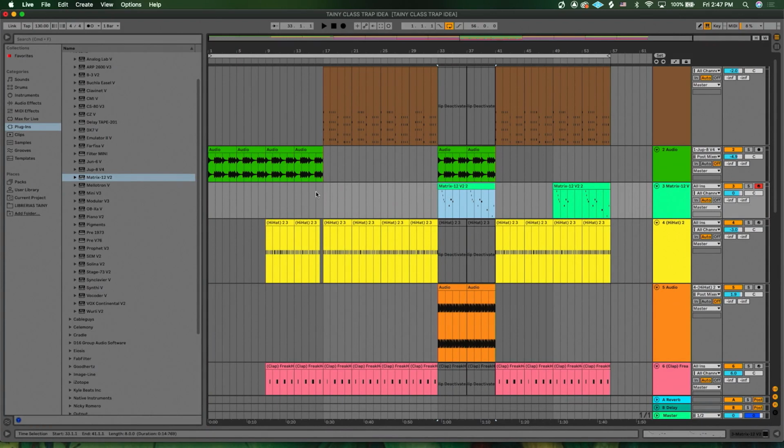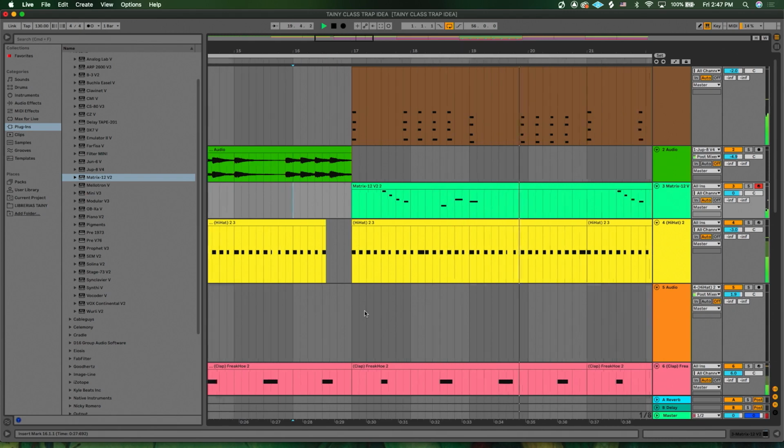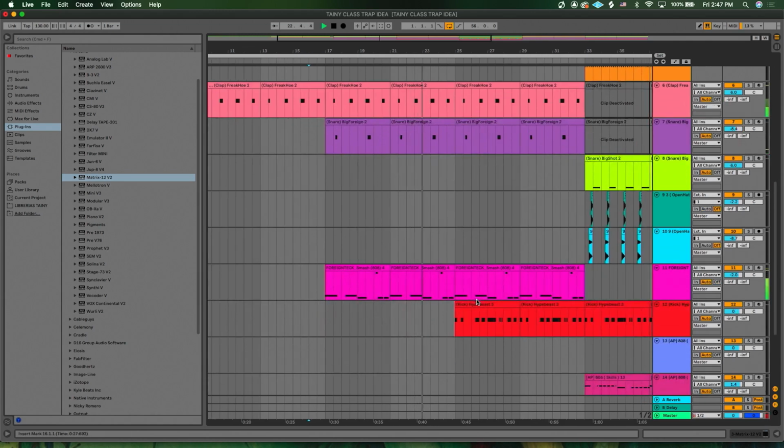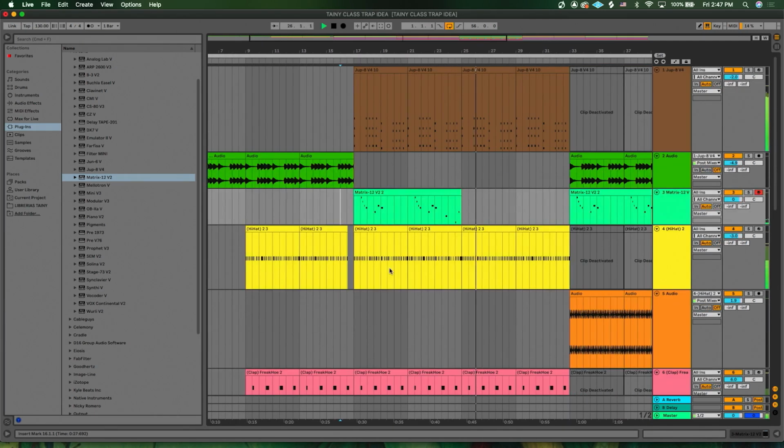So I think that sounds a lot better than what we had before. But just to play around and see, since this is going to be the hook, maybe it can have one more element. Let's play around with this second melody option that we had. Let's paste it over here and see how that sounds now. So I think that's a lot better.